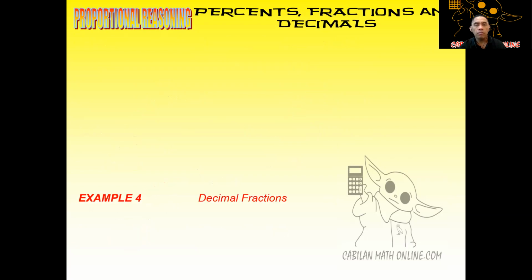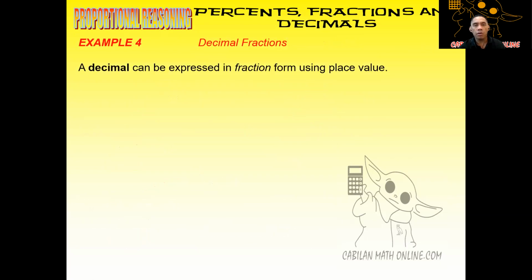All right, so the last thing that I want to look at here is our decimal fractions, and this is now taking something as a decimal and being able to represent it as a fraction and a fraction in lowest terms. And the way we do that actually goes back to the very first lesson that we did in this course dealing with place values over here. So what we want to do here is just to revisit the place values, because that's going to become important when we're looking at how to express a number as a fraction when we have a decimal.